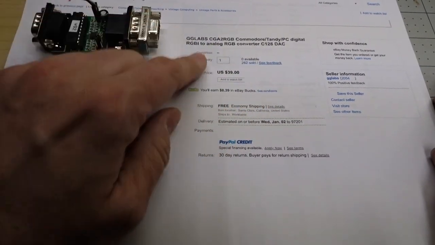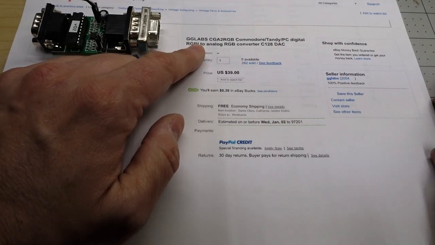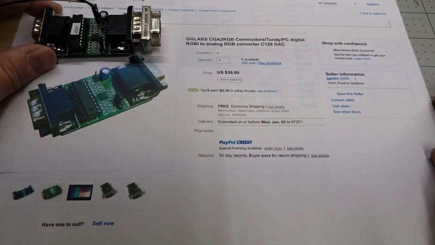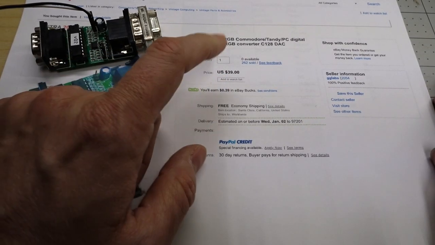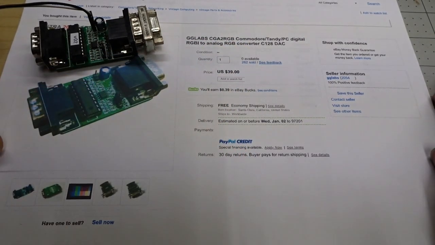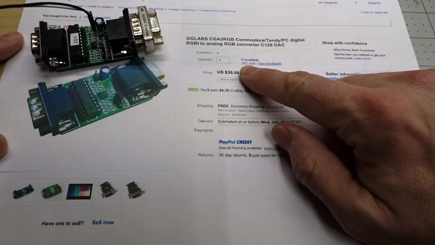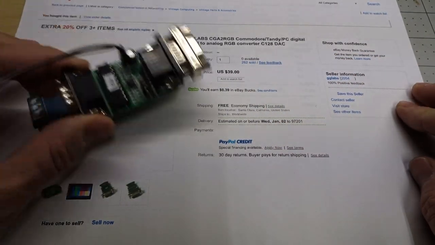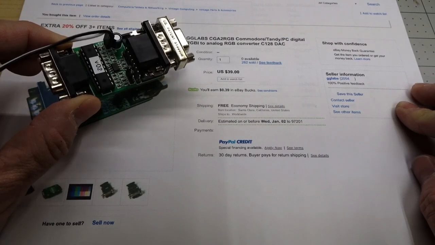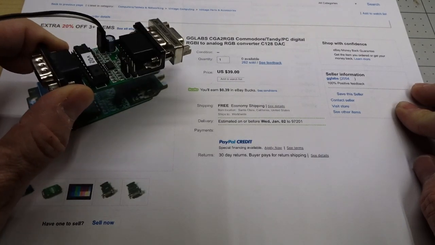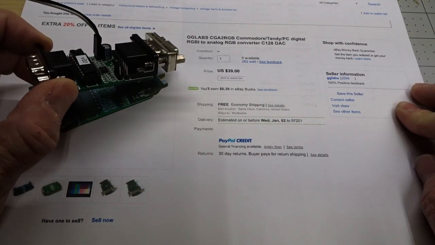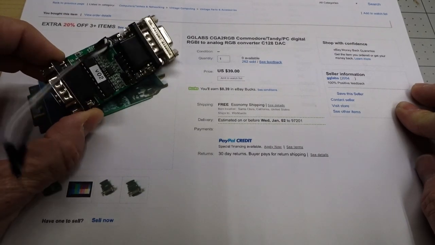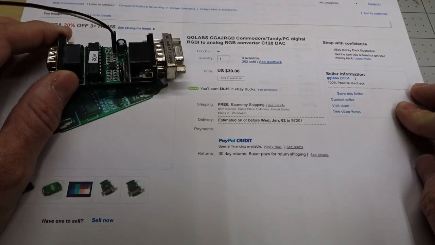And for me, I'm using the GCLabs CGA to RGB converter. I just bought this off of eBay the other day. It was $39 with free shipping. Unfortunately, as you see on this paper here, there are zero available and they've sold 262. So they come in and out of stock periodically and you just have to catch one when they appear. But unfortunately, this is the linchpin for this process and it's not very easy to come by. So just keep your eyes peeled if you're going to try to do something similar to this.